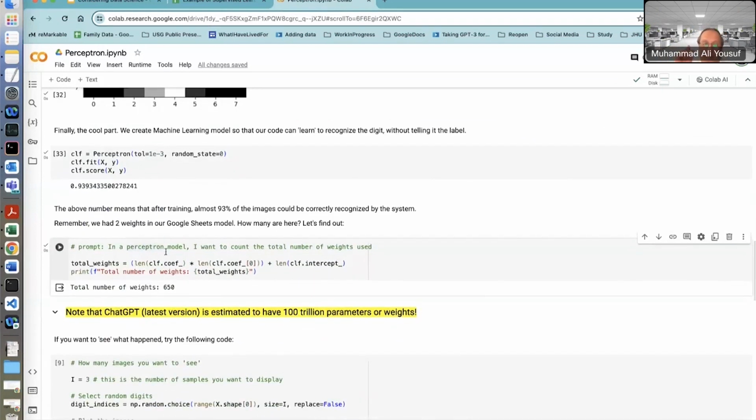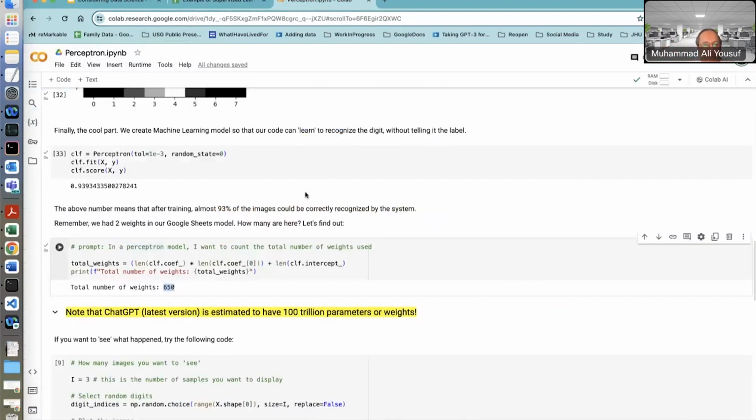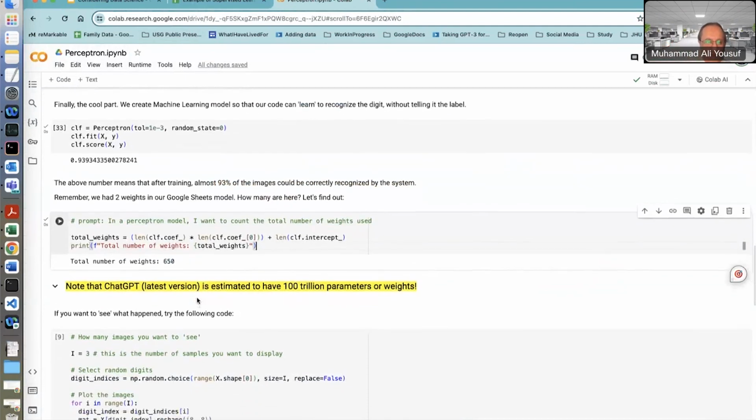Now the interesting thing comes here. You must have heard of ChatGPT a lot. And you must have heard that ChatGPT also has weights or parameters. ChatGPT has 100 trillion parameters or weights. This model that you just created has 650, and the model that you had there had only 2. So going from 2 to 650 to this doesn't take much time. Right now we are at 650, and we will see how to go beyond this thing. We still have a few minutes, so let me finish this thing.